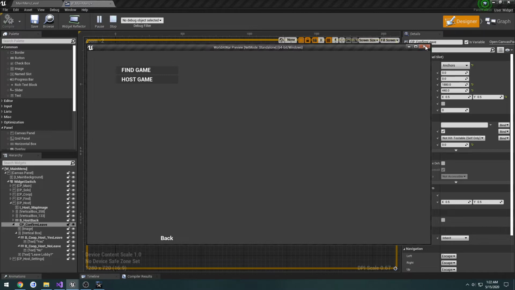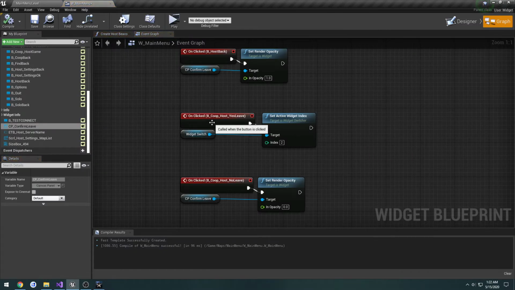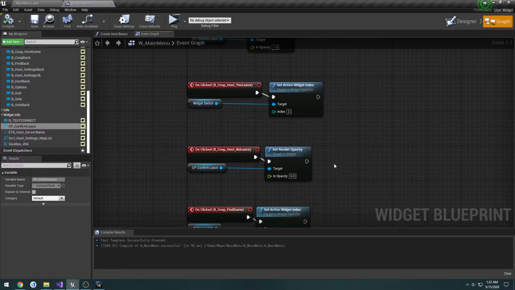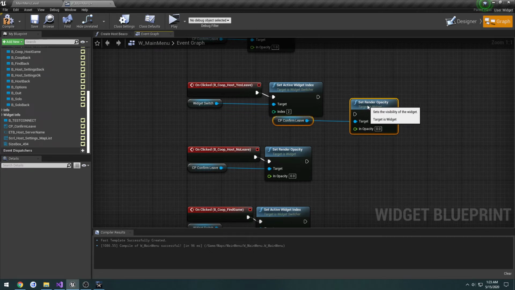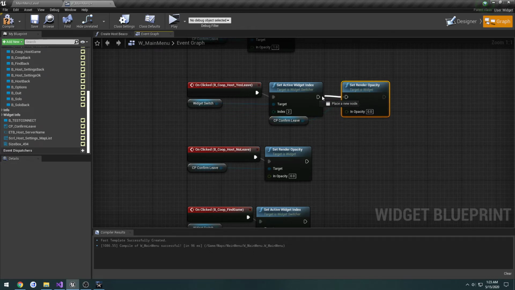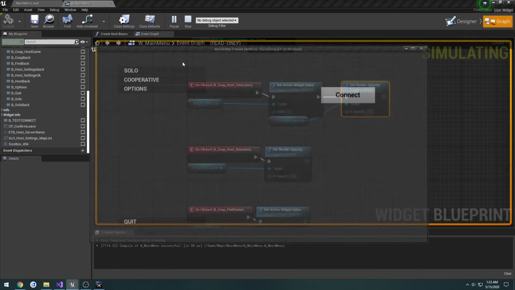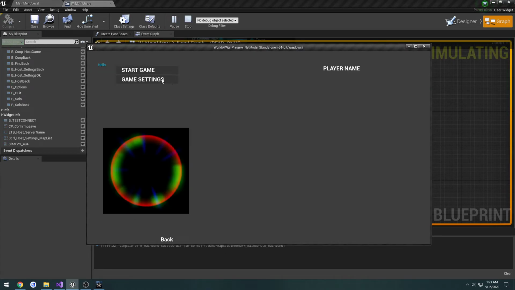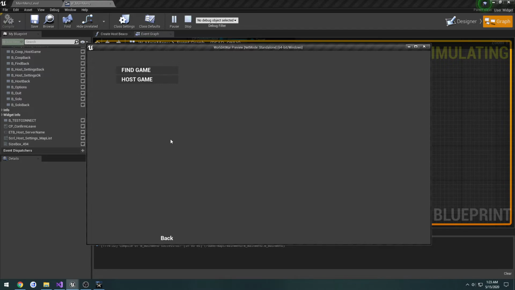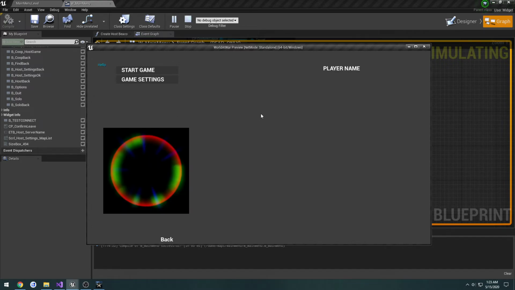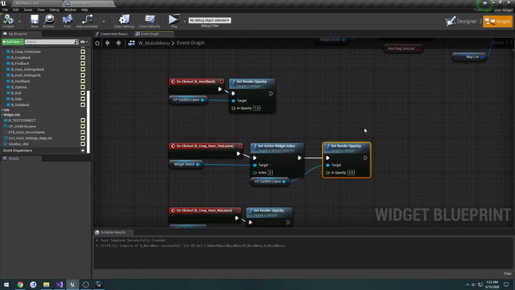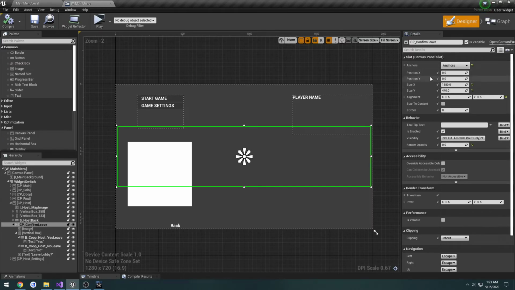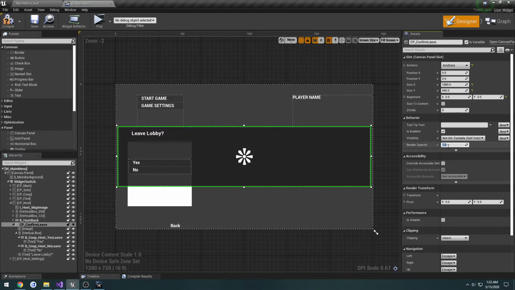So now we just need to fine tune it. So when we press yes to leave, I want to set the render opacity back down to 0 on it again, so that way it doesn't screw up. What I meant by that was when I viewed here, I hit back and I press yes. When I hit post DM again, it would still appear. I didn't set it back down to 0 because it's still visible. So one thing we need to do is when it's not visible, is the click through. I'll set it to 1 right now.